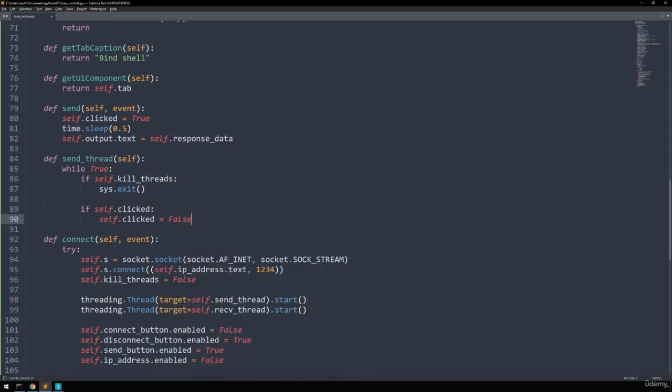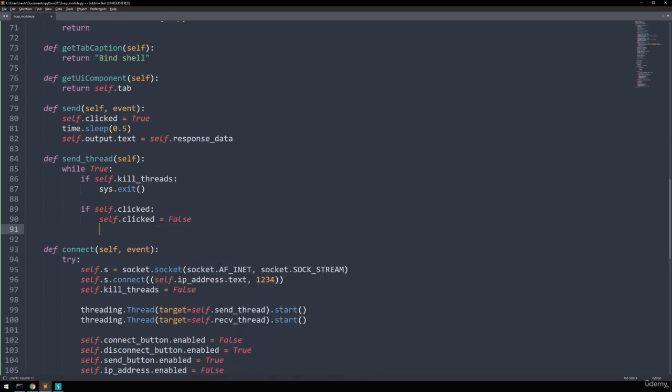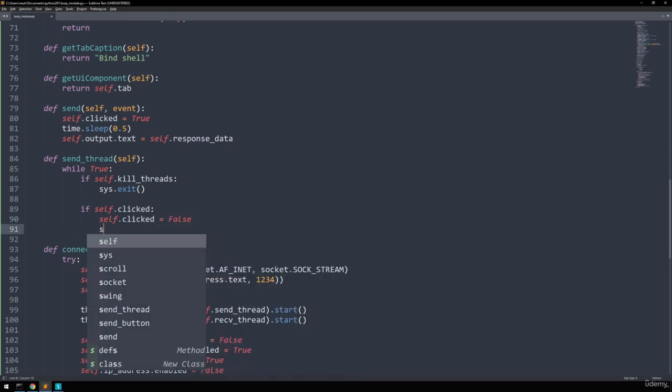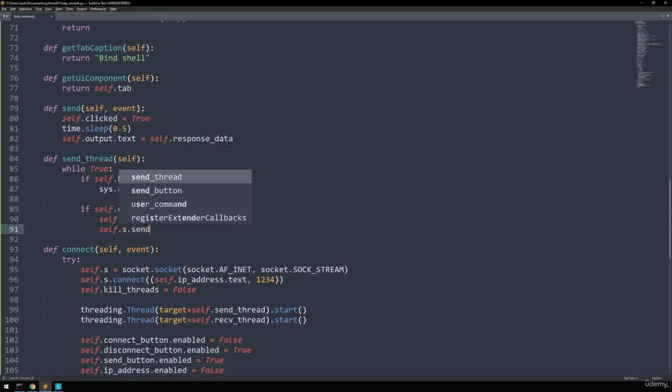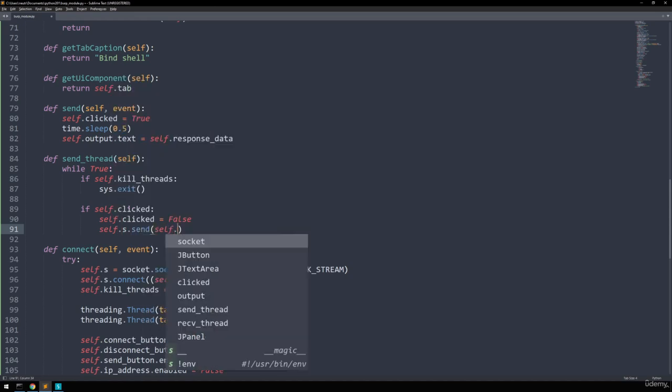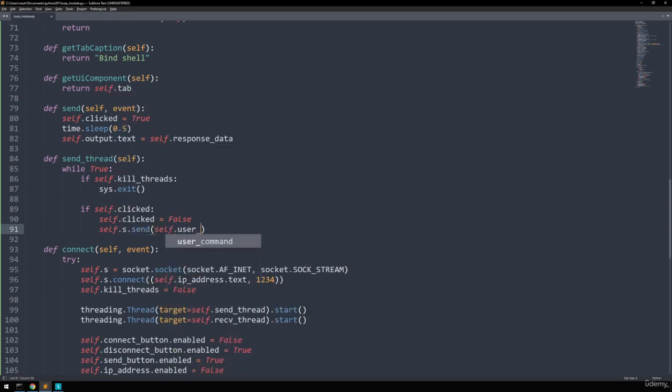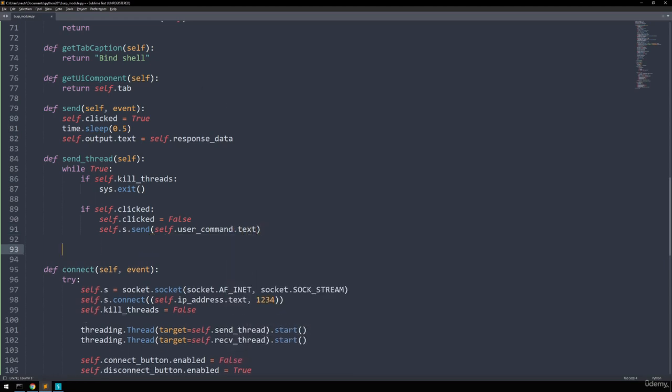If it's been clicked, then we can say that we've processed the message and set it to false. And then we want to send the data through the socket that the user is trying to execute on the remote system.